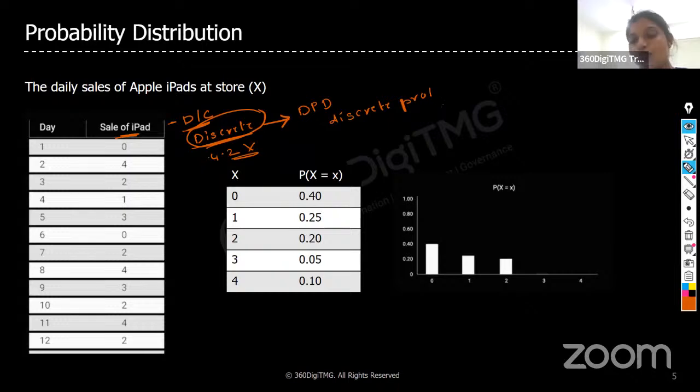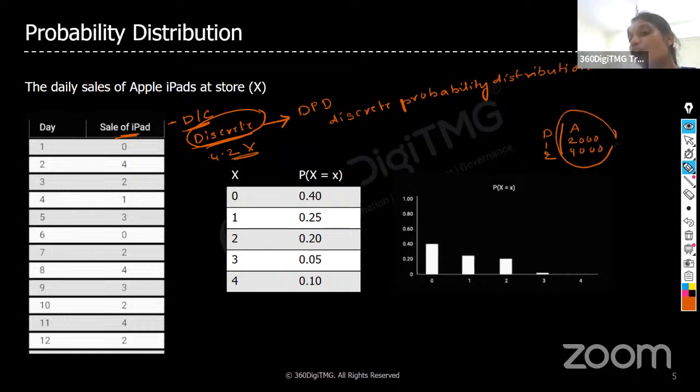And the next one is continuous. Suppose now we are talking about the amount of sales. I have the day, and per day the amount: on day one I have 2,000, and on the second day I have 4,000. I can mention this amount column in decimals also.